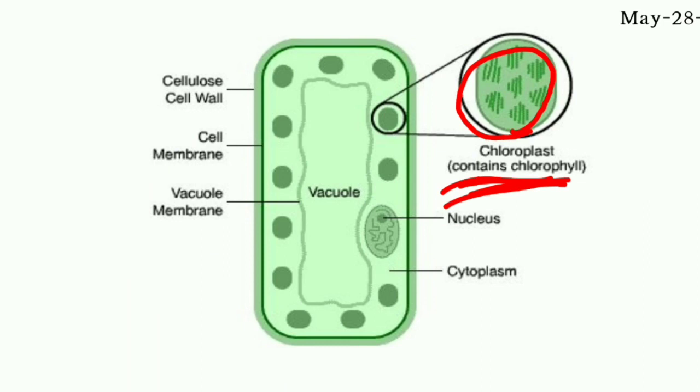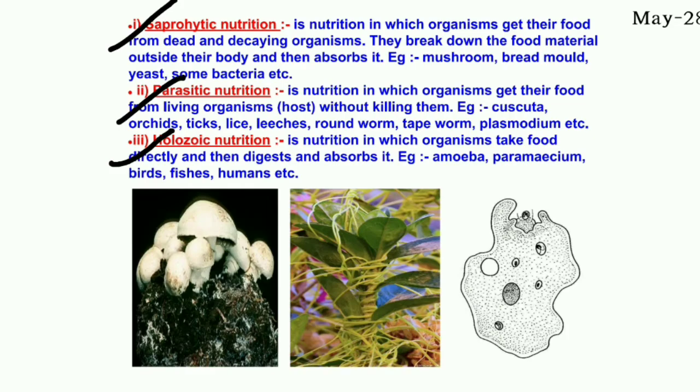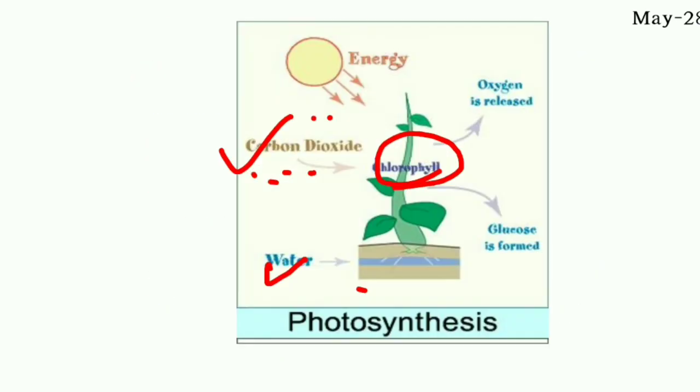So students, what does chlorophyll mean? Chlorophyll is the green colored pigment present in the cell organelle called chloroplast, and chloroplast is a type of plastid which is only found in the plant cell. This is why we can say that human beings or other animals are not capable of doing photosynthesis, because they don't have chlorophyll. In this way, plants can make their simple substances, with the help of which they can do photosynthesis.